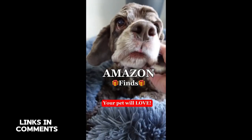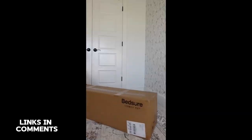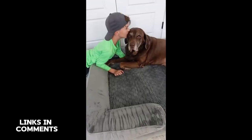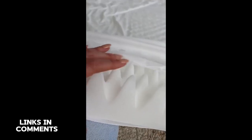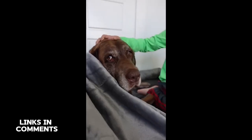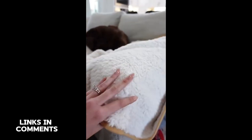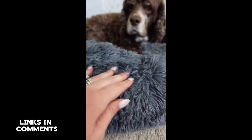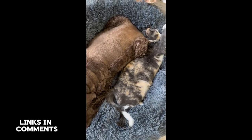Amazon finds your pet will love. My older dogs need beds that are supportive and comfortable. BedShore makes top quality beds and blankets for your pets. The orthopedic beds go up to double XL with a removable washable cover, low entrance, and high density foam for optimal joint support with plenty of room for your big dogs to lay out. Dog blankets are your on-the-go dog beds — reversible and waterproof, great for travel and protecting your surfaces around the house. This calming dog bed has ultra soft filling with a donut shape that your pets can't help but fall asleep in — and it's not just for dogs, my cat is in this all the time.